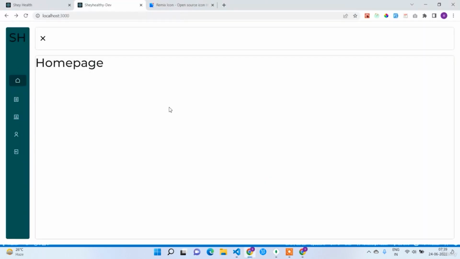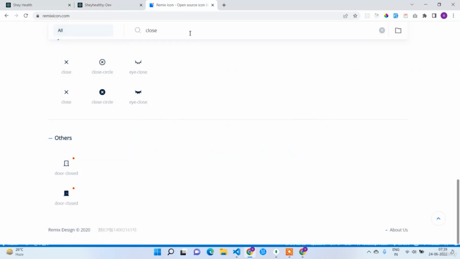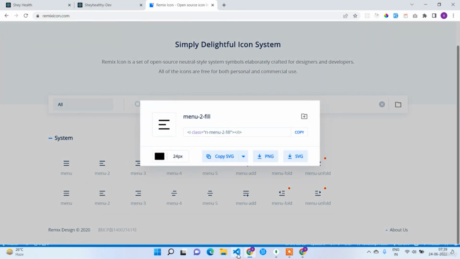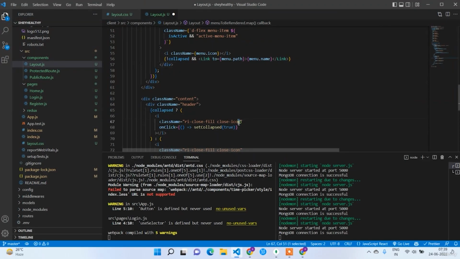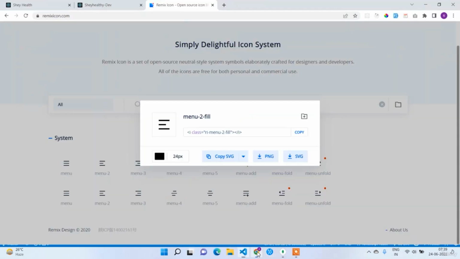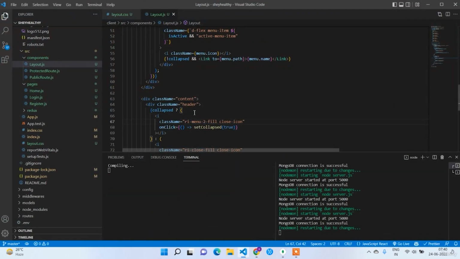Now I will copy the class of hamburger. I'll just write menu here. I'll copy this and I'll add the icon here. Oh, I just need the icon. That's all. Put it here.